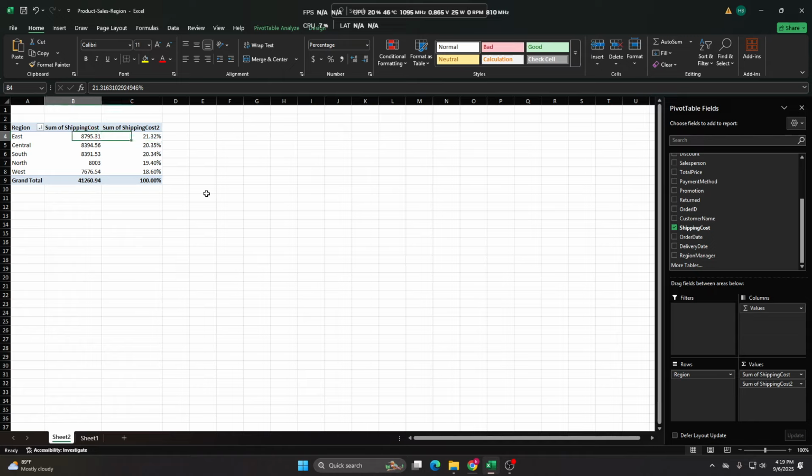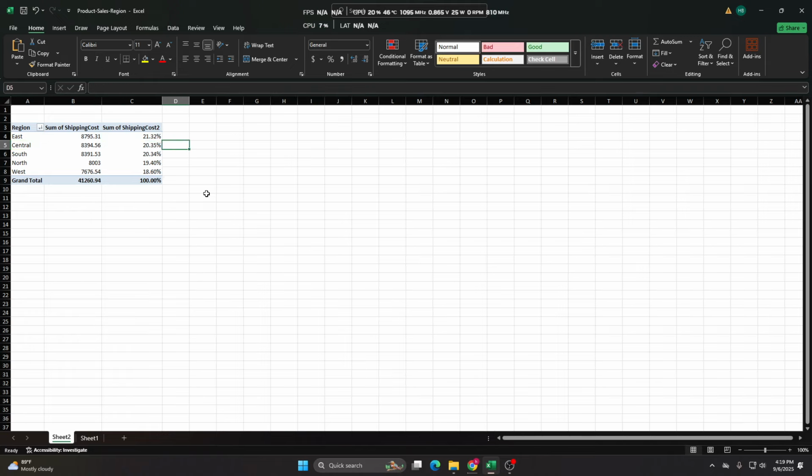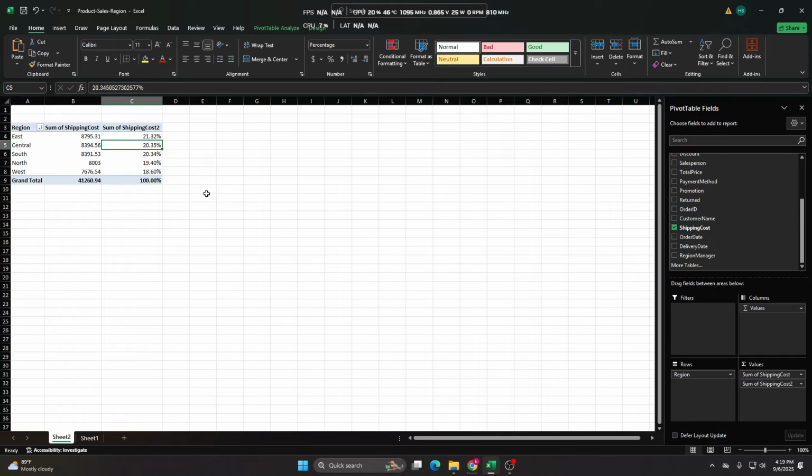Here it is. So now we can clearly see east region has the highest percentage of the shipping cost, right, and which is basically 21.32%, and central region has the second highest cost. So you can clearly see.